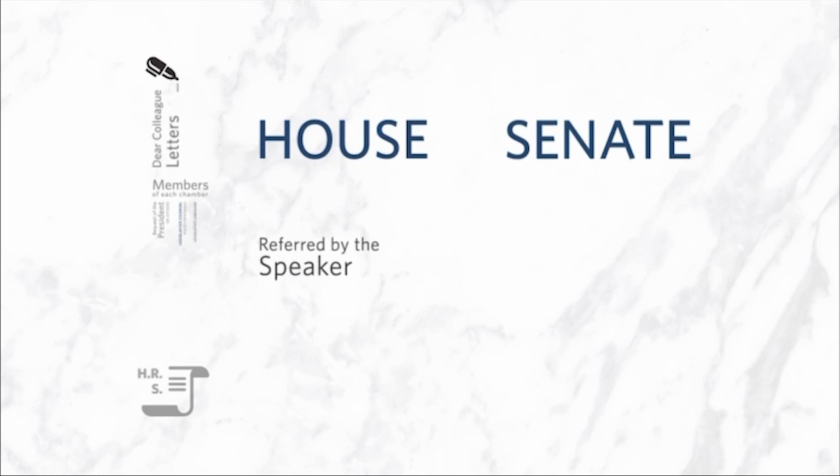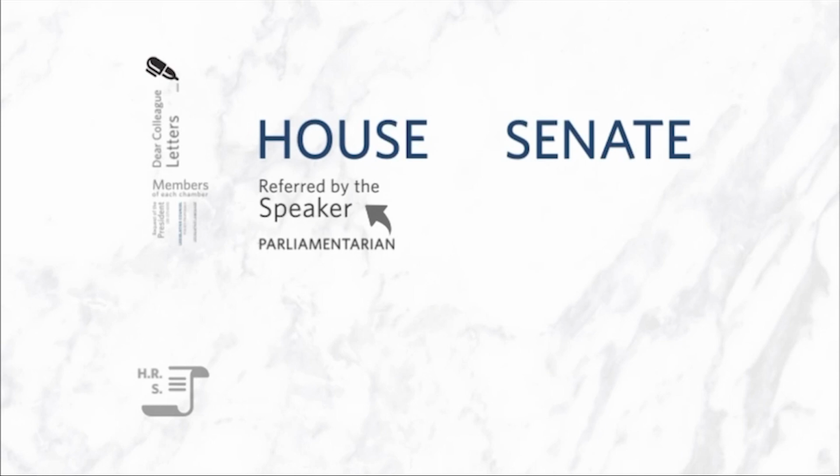In the House, bills are then referred by the Speaker, on the advice of the nonpartisan parliamentarian, to all committees that have jurisdiction over the provisions in the bill, as determined by the chamber's standing rules and past referral decisions. Most bills fall under the jurisdiction of one committee. If multiple committees are involved and receive the bill, each committee may work only on the portion of the bill under its jurisdiction. One of those committees will be designated the primary committee of jurisdiction and will likely take the lead on any action that may occur.